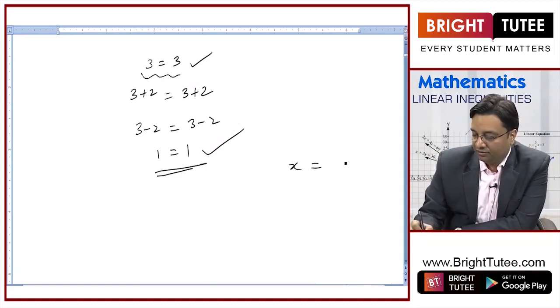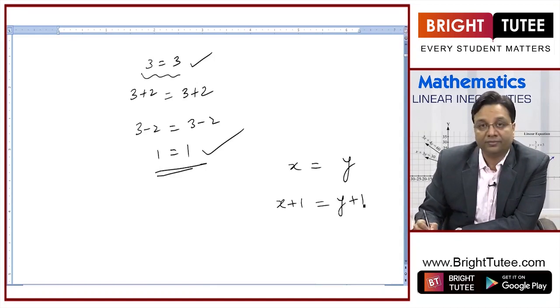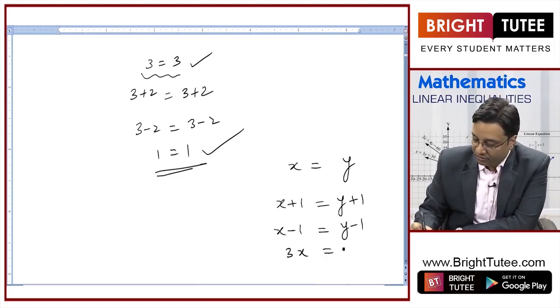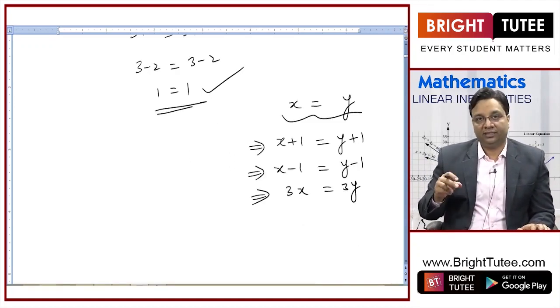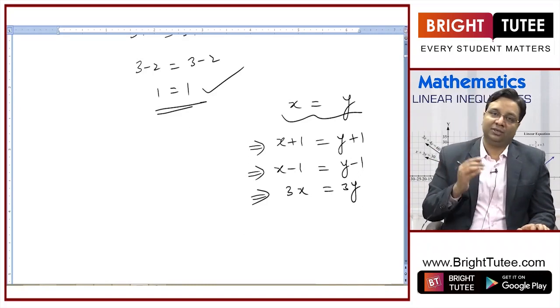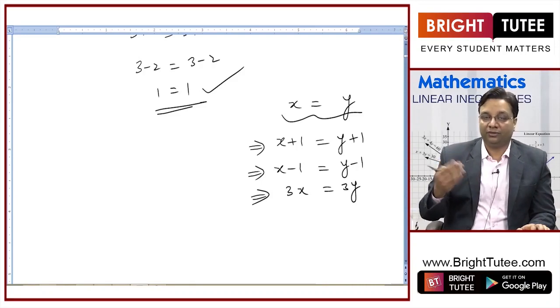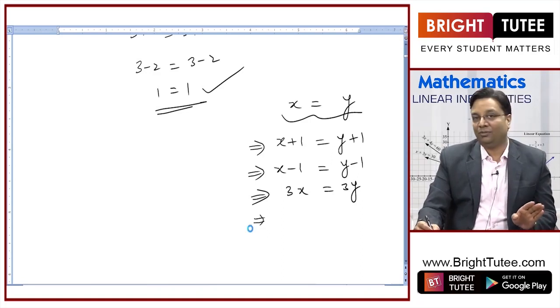So if you have got x equal to y, let us say, as an equation, what you can write is x plus 1 is equal to y plus 1. You can add something on both sides. You can subtract something on both sides. You can multiply something on both sides. This is given. This will imply this. This will imply this. This will also imply this. You can also divide on both sides by the same thing, but it cannot be 0, right? You cannot divide a number by 0 because it will not be defined. So you can divide both sides by the same non-zero number.